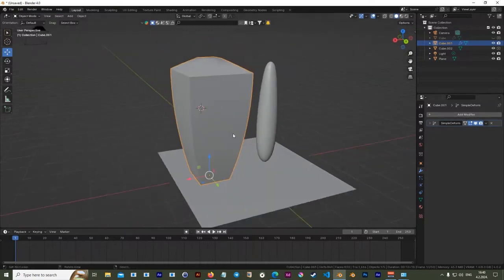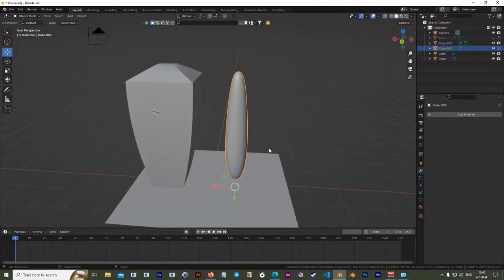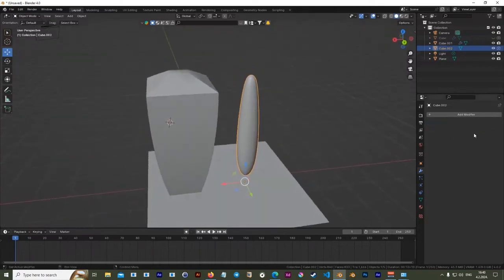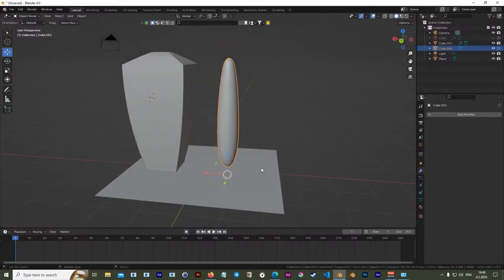One important thing where beginners are failing when they want to bend their object. You see this axis down here. That's the origin of our 3D object.